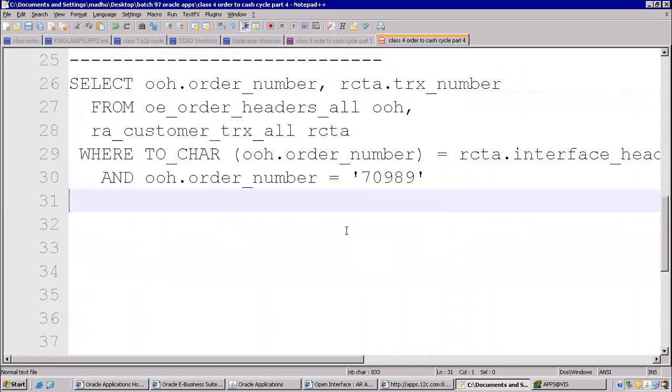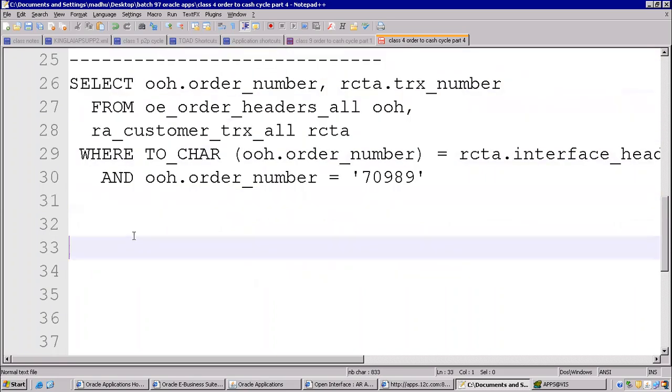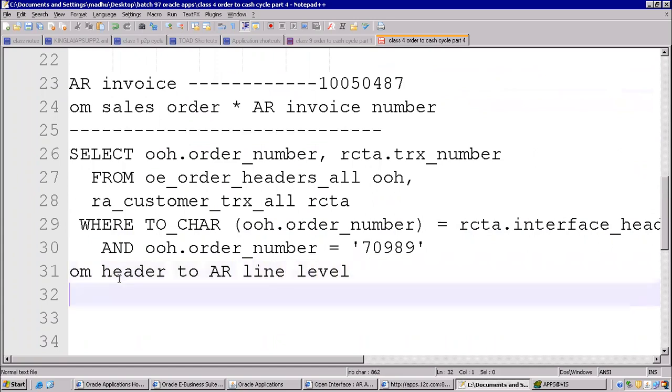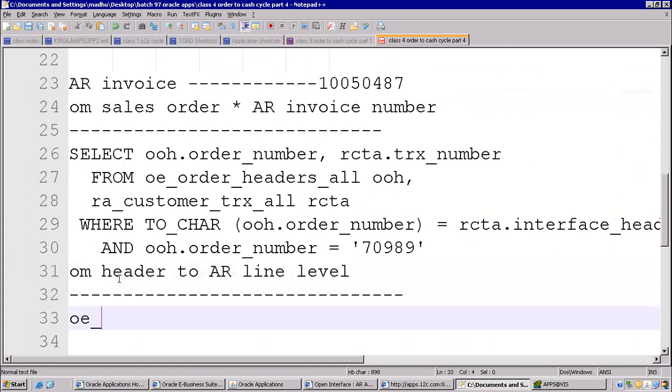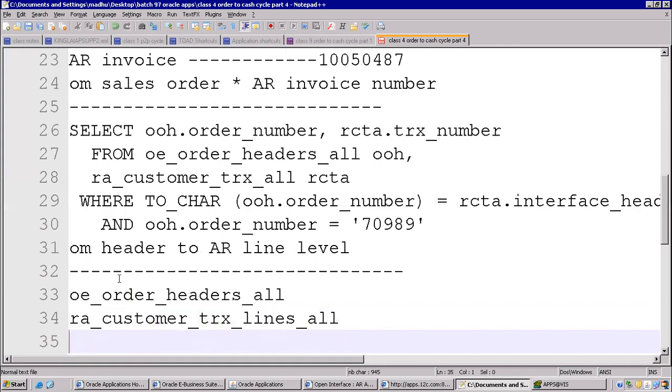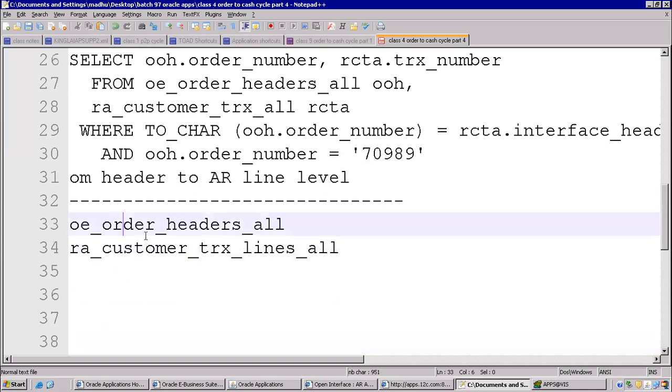The next is OM header to account receivable line level. Now tell me how many tables you have to combine here. OM header means which table? OE order headers all. Line level, what is the table? RA customer transaction lines all. These two you have to combine.